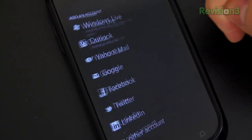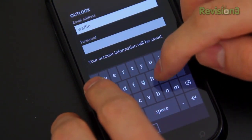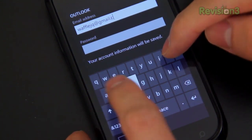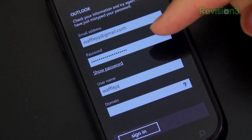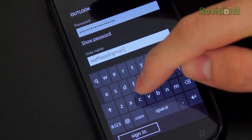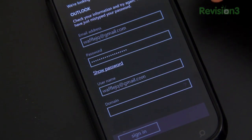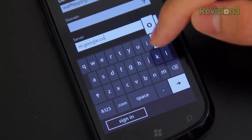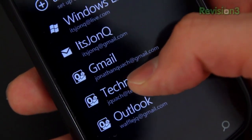Go to Settings and add an account, and instead of tapping Google, select Outlook. Type in your Gmail address and password — custom email domains work as well, as long as everything is set up with Google and Gmail. Hit Sign In when you're done. It's going to try to sync and fail — that's normal. Under Username, enter in your full email again and tap Sign In. It'll fail again. Here's the crucial part: tap Advance. Under Server, type in m.google.com. Sign in, and boom — you've now got your Gmail set up as an exchange account.